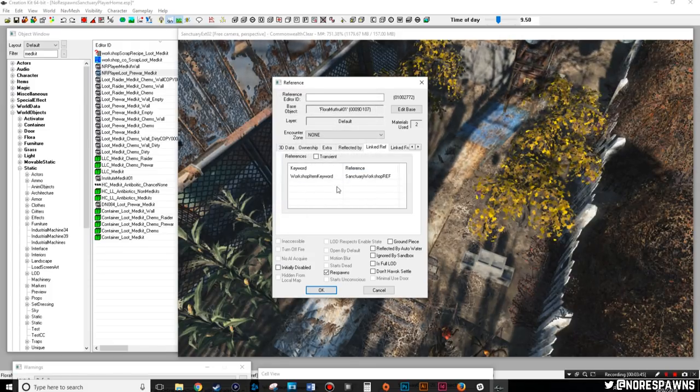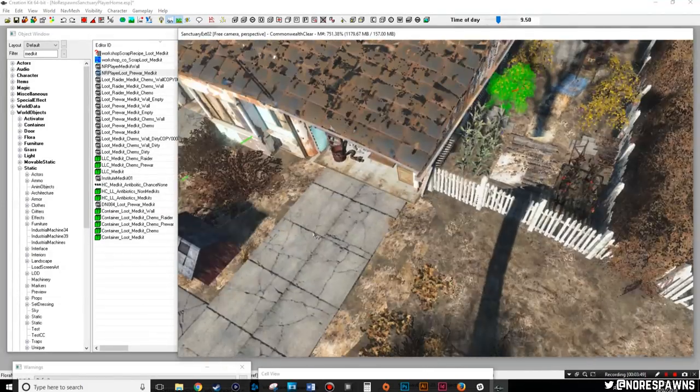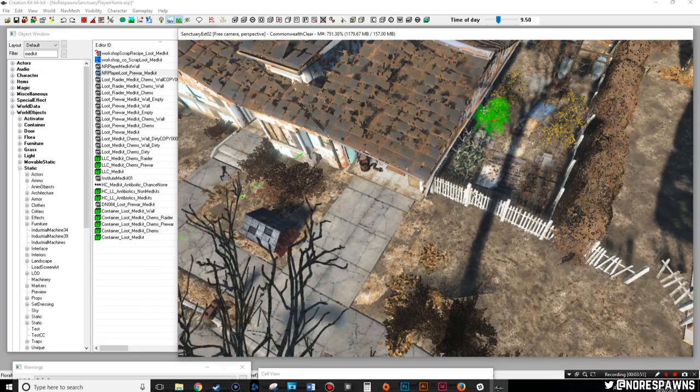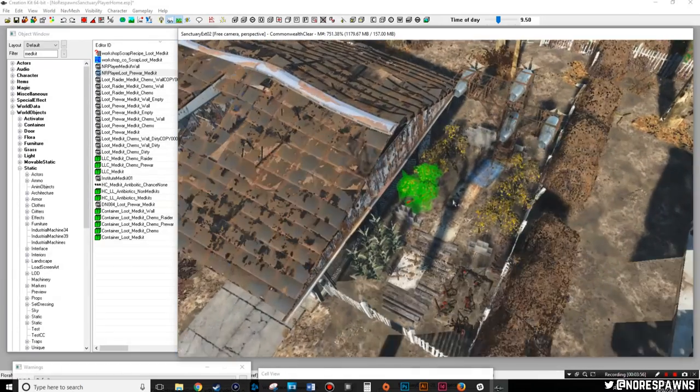Okay, there we go. Why was it the other way around? Anyway, and there we go. That food is now connected. So when I actually assign someone to work that, they will actually work that, which is pretty cool.